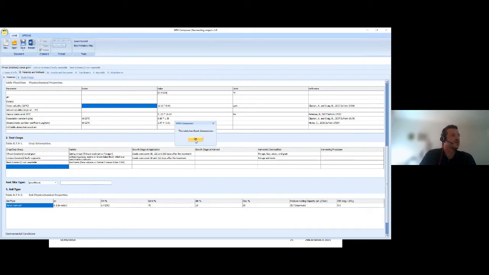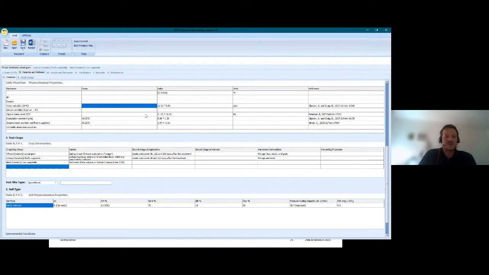So some of the tables are giving this information. If you don't want to use the end user guide to fill the composer, some information on the limited fields are available in the MSS, but I don't know if it's available for all the tables or all the fields. Here, I have also tested the soil in my rotational crop study. So I can enter the soil and I can see that it is the same thing I enter in this field, which is reported here. So it was a webinar soil.